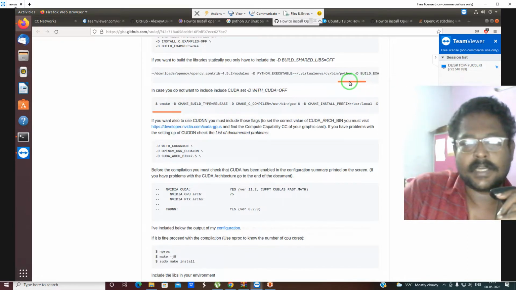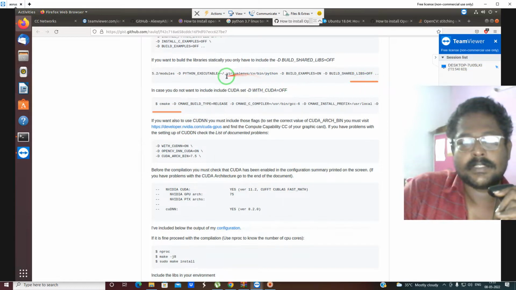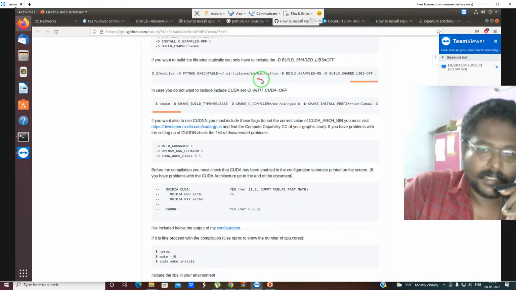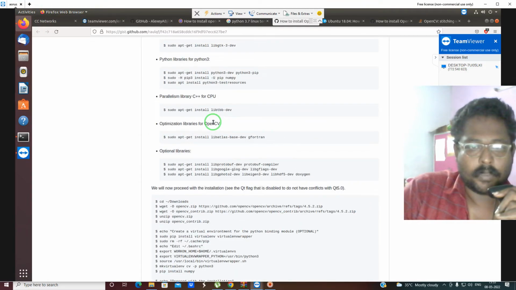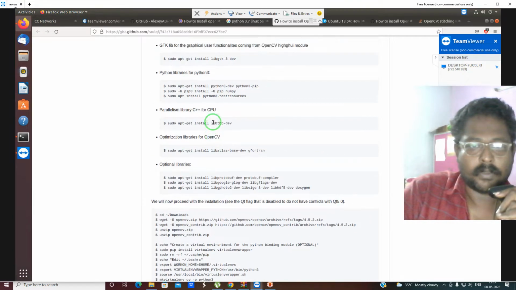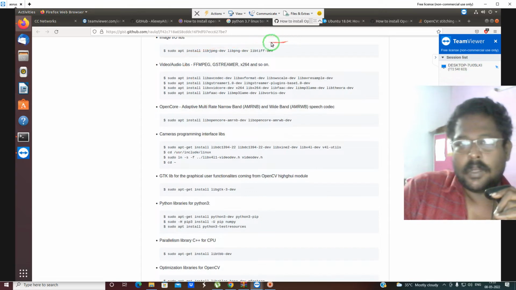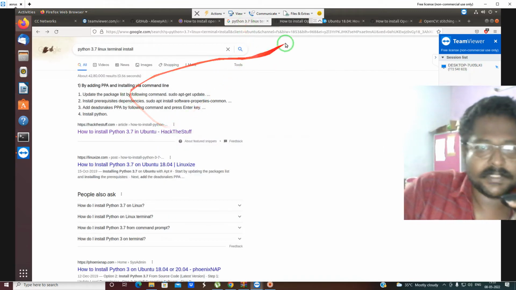If you want shared libs, Python executable on virtual environments. So it is to be activated on the virtual environments. Okay, this is the correct one. So we have to install Python now. So let me go with this.